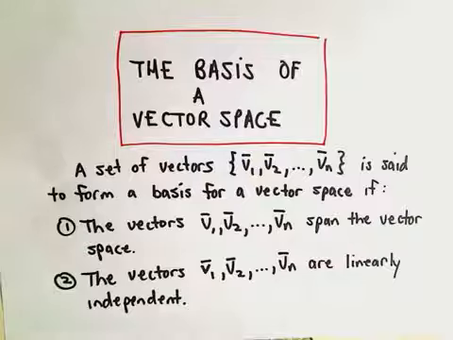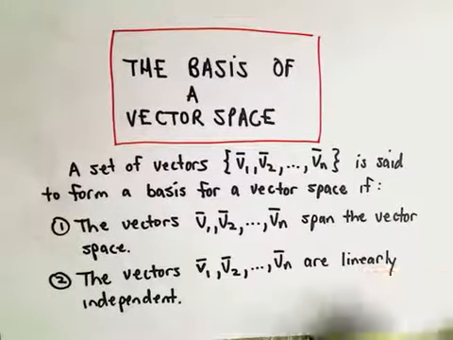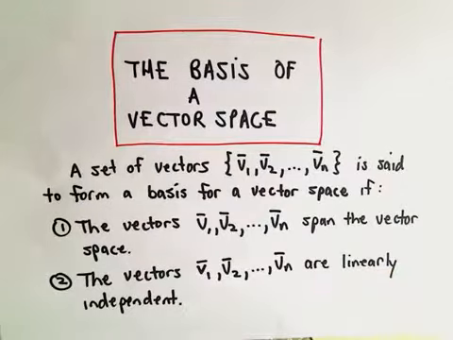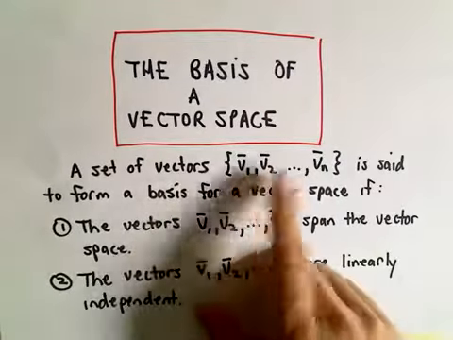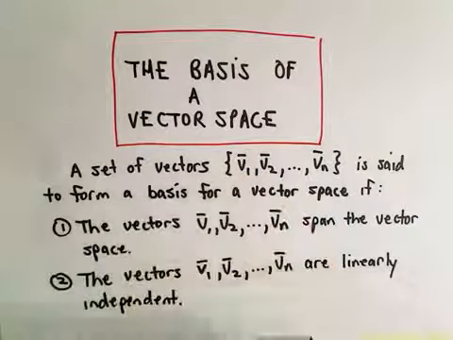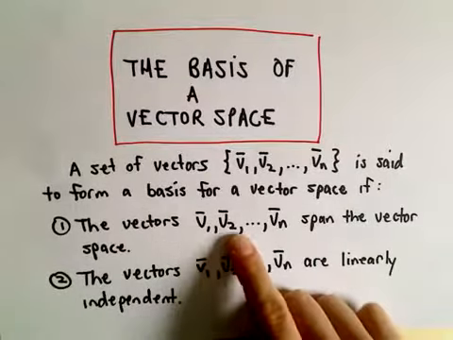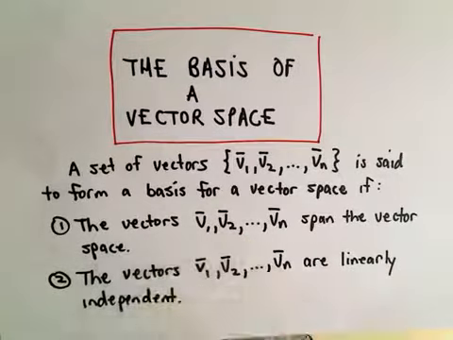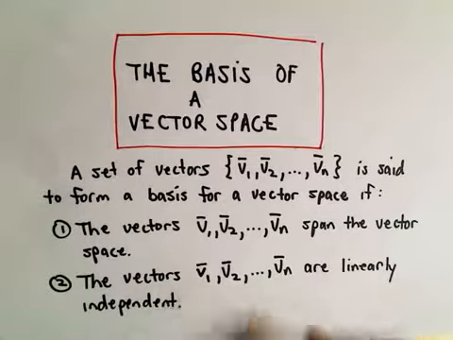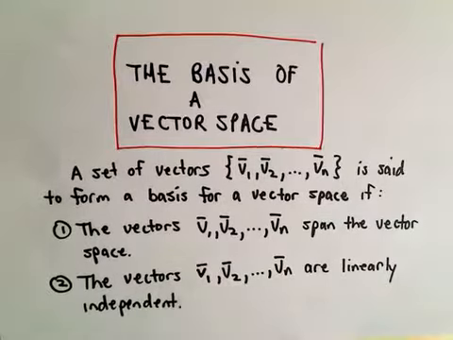Alright, in this video I'm going to look at the notion of a basis for a vector space, and all a basis is, it just ties together the notions of linear independence along with the notion of a spanning set. So we say a collection of vectors v1, v2 up to v sub n, we say that those are a basis for the vector space if two things happen. We want the vectors to span the vector space, and we also want the vectors in the set to be linearly independent. And if those two things happen, we talk about having a basis of a vector space.